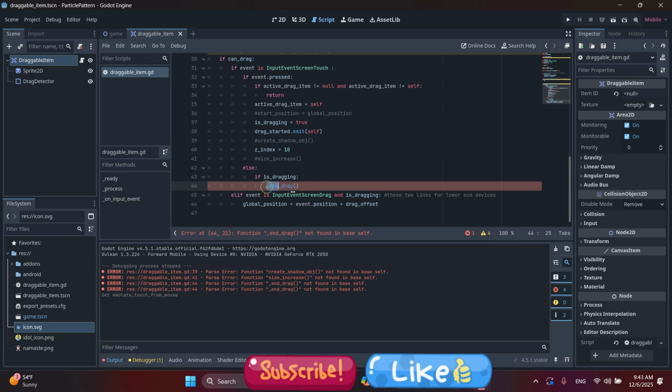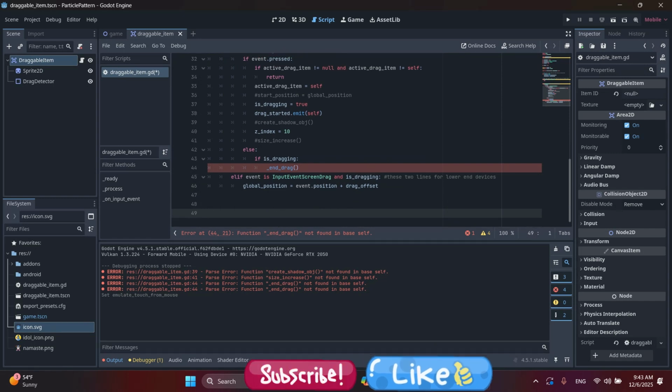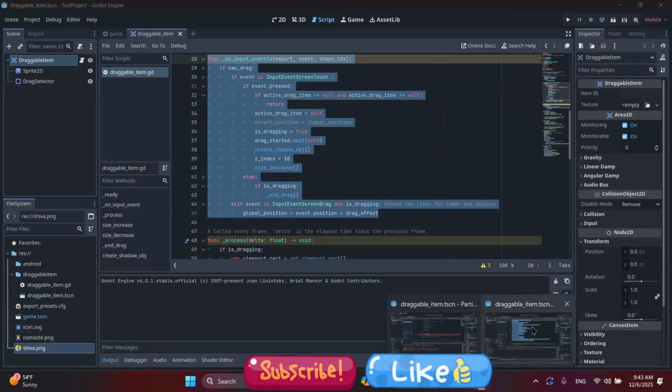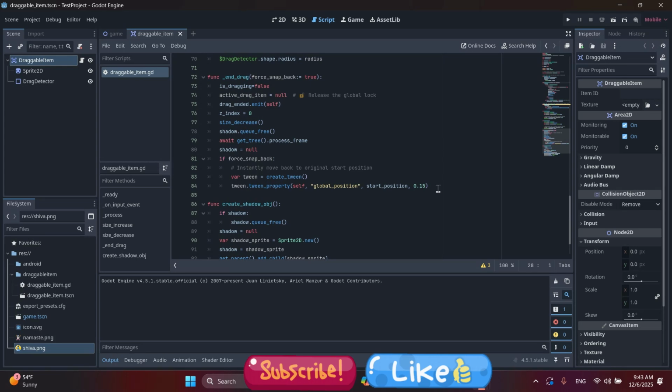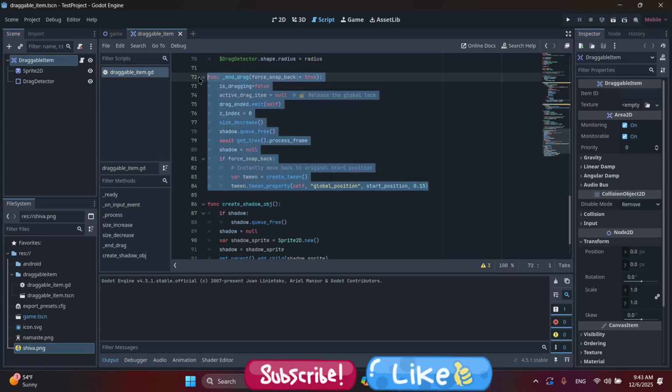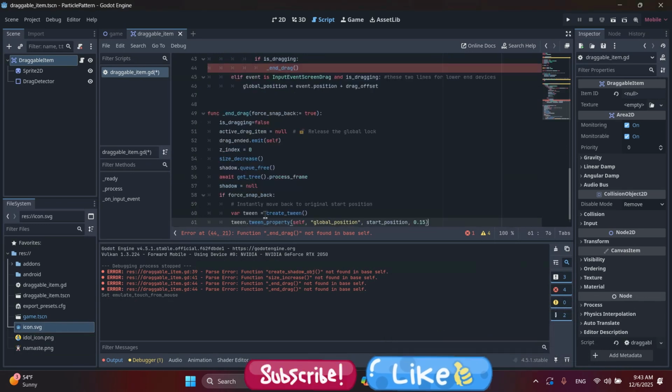And we have to make the function underscore end drag. So let's make this function. I will just copy the function and I'll explain everything. I've got this end drag function from the reference project, copied it and pasted it here.